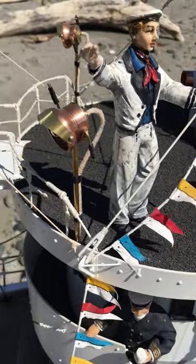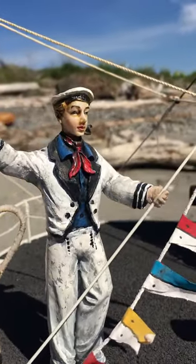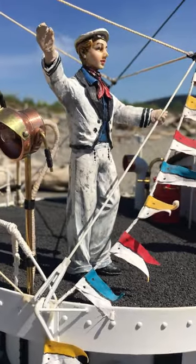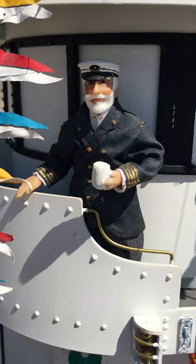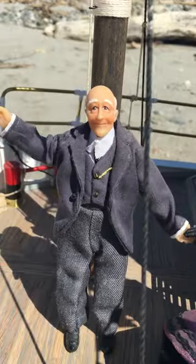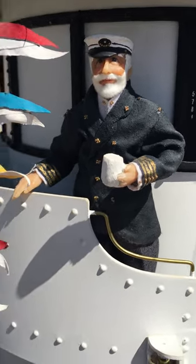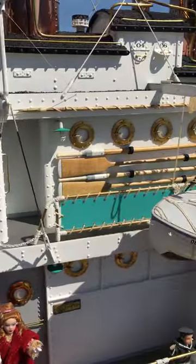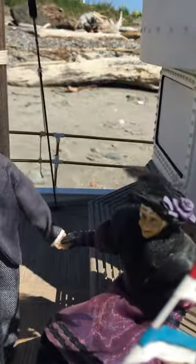The crewman on top of the ship I'm kind of proud of too — he was a three-piece suit guy. I changed him into a naval figure, made the hat for him, made his uniform, gave him the naval pants, changed his stance, cut and moved his arms. This captain — I really didn't want him to look like Captain Smith, but it just kind of worked out that way. He's the exact same doll as this other gentleman; I just bought two of them, changed his uniform, changed his jacket, gave him a beer, changed his hat, gave him a coffee mug. And I'll let you in on a secret — I cheated on the height a little bit so the ship didn't get too big, so he's actually cut off at the knees. Nobody knows it until I show them!